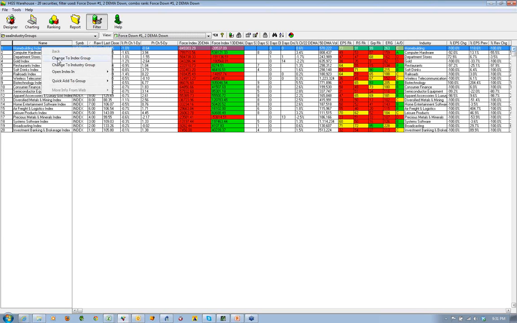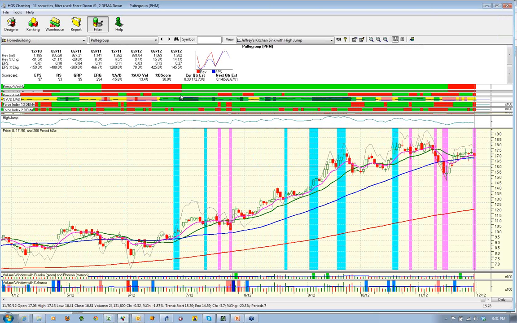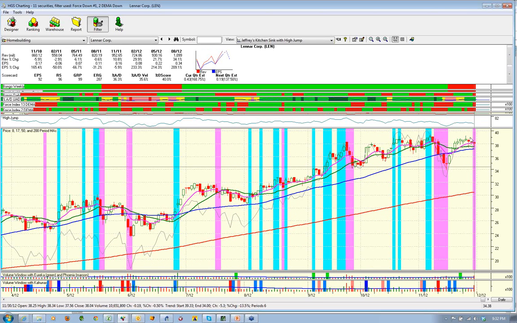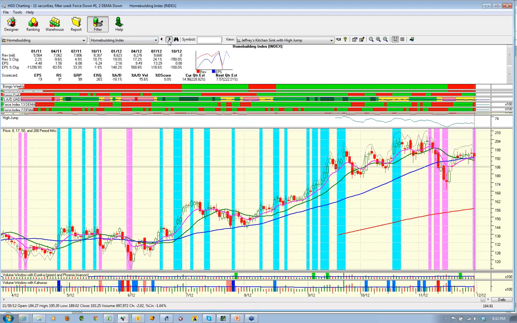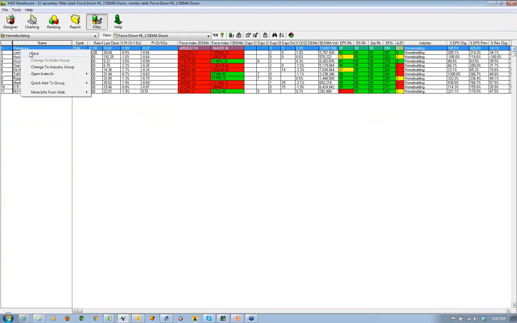Home builders had a rough week. They've done this every couple of weeks now. They still got great earnings per share growth, but they get a pullback and then they snap back up. It'll be interesting to see if they bounce off the 50 and have a good week, or are they going to fail the 50 this time and track down to the 200. Based upon their earnings per share growth, I'm a big fan that they're going to bounce, but as Friday came in, all these have pocket pivots down on volume, starting to turn red. Some of these are getting long in the tooth on the uptrend, and perhaps they're due a pullback. We'll have to watch what they do this week.